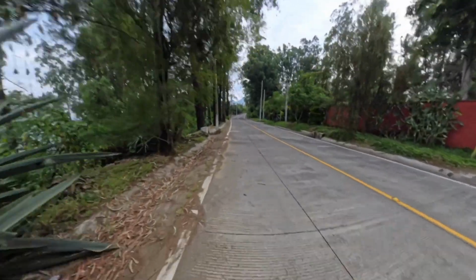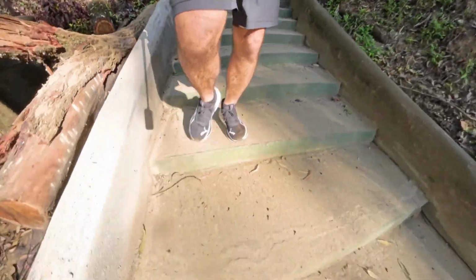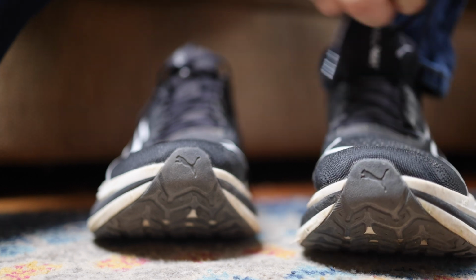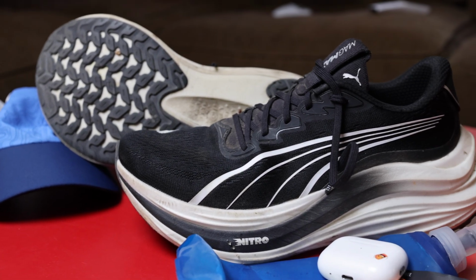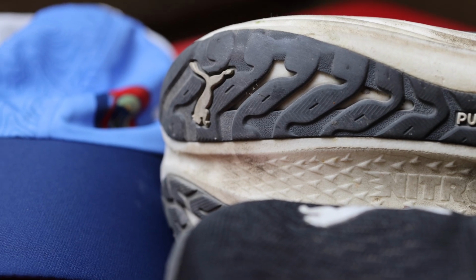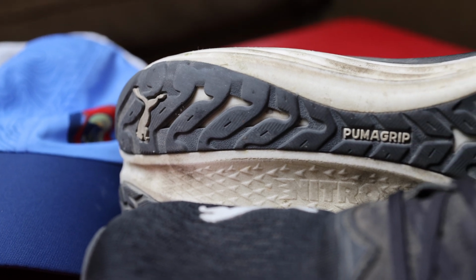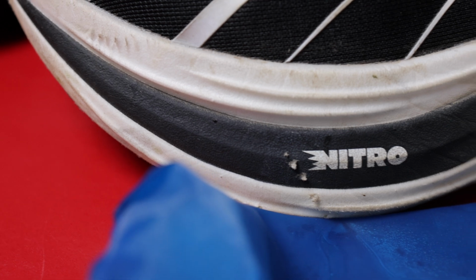I also want to talk about kind of my shoes that I use. So this will kind of be a shoe review video slash fun trail running and running video. The shoes I ran with are the Puma MagMax Nitro. It's a mouthful. They're super comfortable, full stack daily shoes, and I really enjoyed running with them. They're bouncy and squishy without being overly soft. They are the perfect comfort shoe for long recovery runs, slower pace runs.